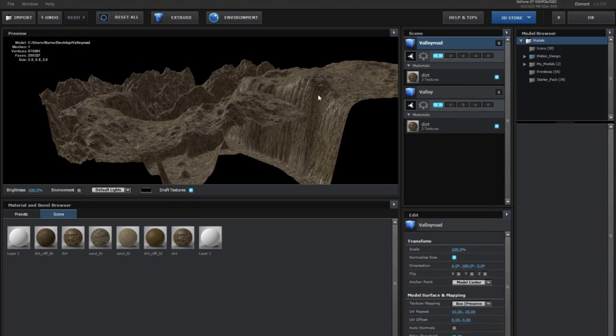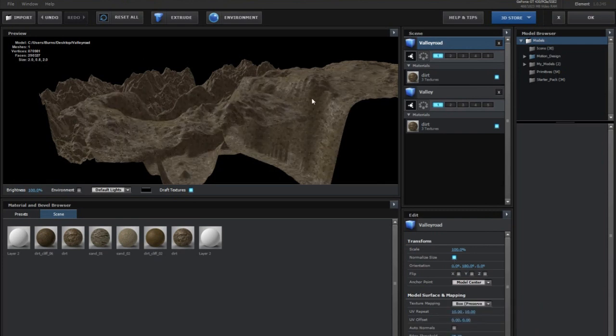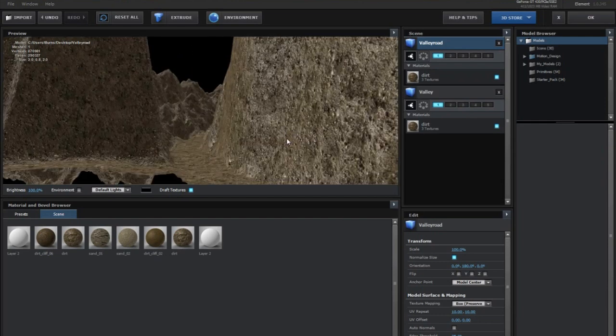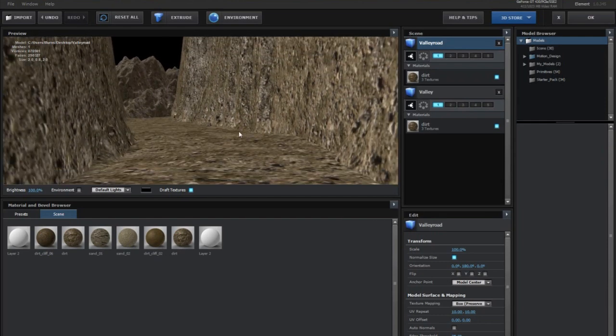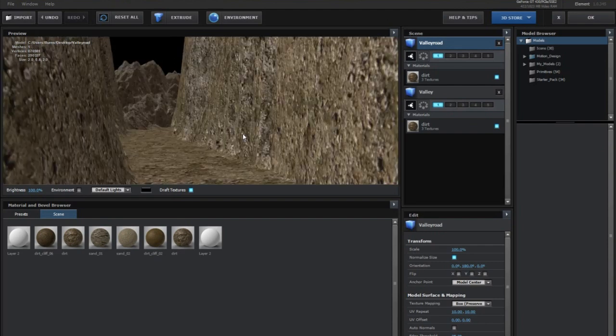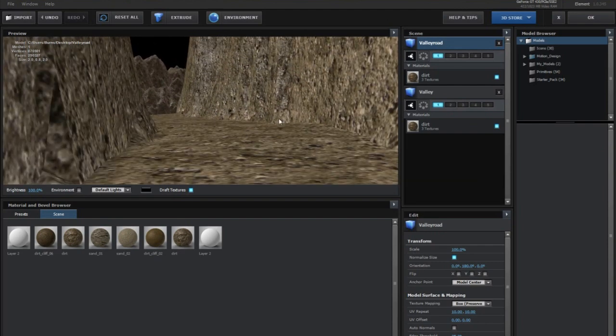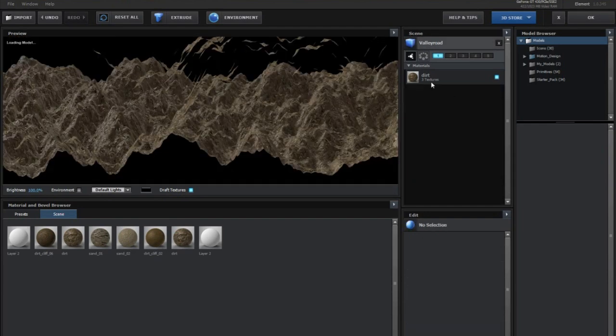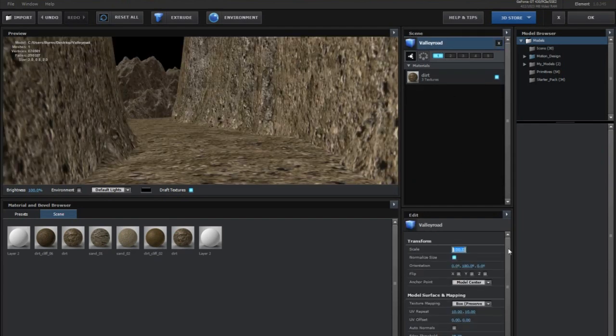This is where you want to use more of a box UV. And what that means is anything that's on a side view, it projects the map onto that side a lot more uniformly. It's not stretching it, so you get a lot better texturing using that with this type of model as well. Now you can see here there is a little bit of where the UV tears along this line here, but since it is a natural break, it's really hard to notice, so that works pretty good. So this is kind of where I want the camera actually set up as well. I'm just going to delete this one as well because I have it in the other element layer.